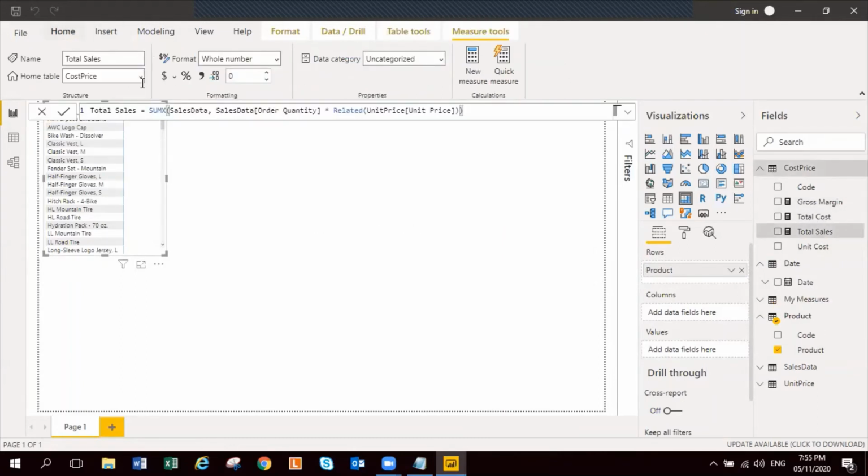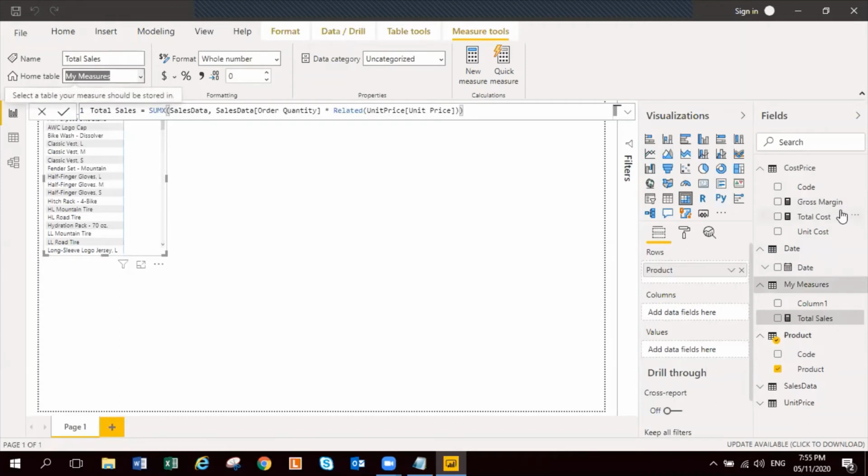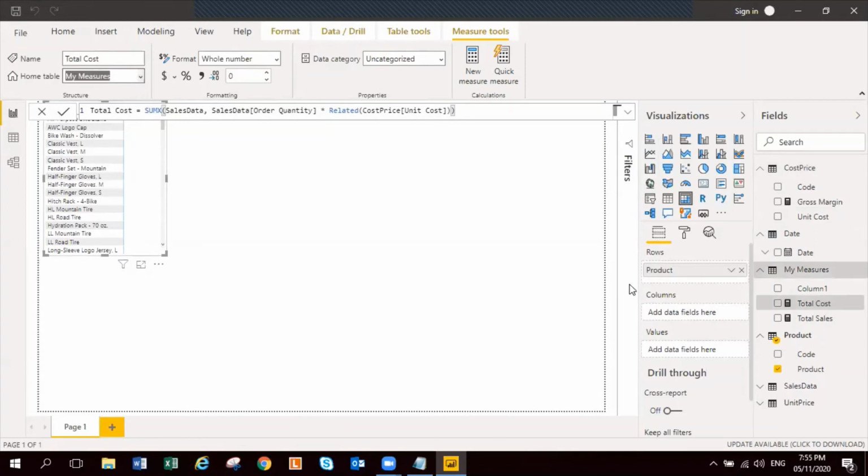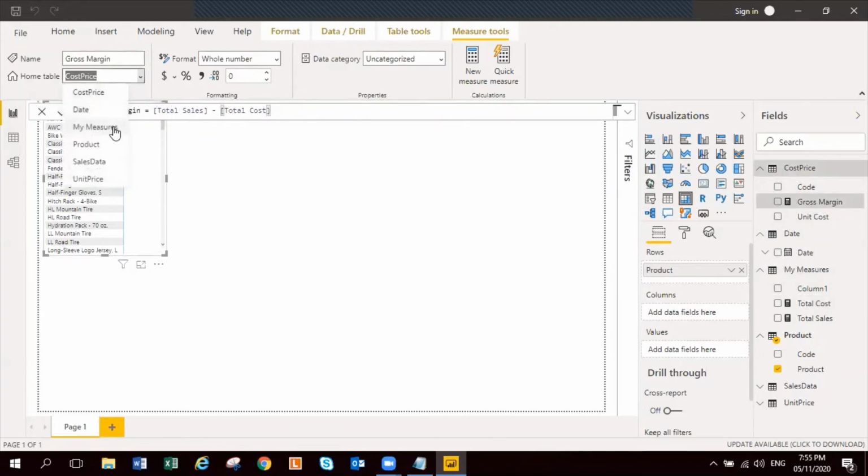Total sales transferred to My Measures, gone. Total cost transferred to My Measures, gone. Gross margin, My Measures.